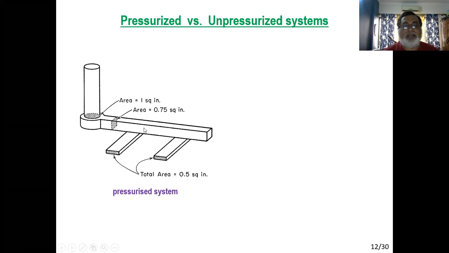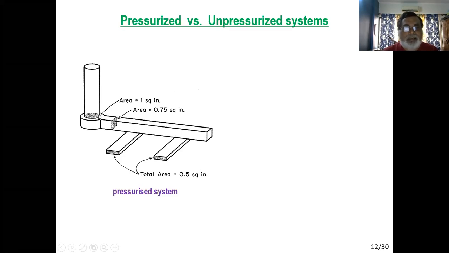Liquid metal has a chance to fill the channel completely. So that's the advantage. As the area is reduced, because of the back pressure of the liquid metal, it moves this way and fills the mold running system. So in the pressurized system, the area of the channel is decreasing at the front continuously. The velocity of the liquid metal is increased continuously, and because of the back pressure, there is a greater chance to fill the running system completely.